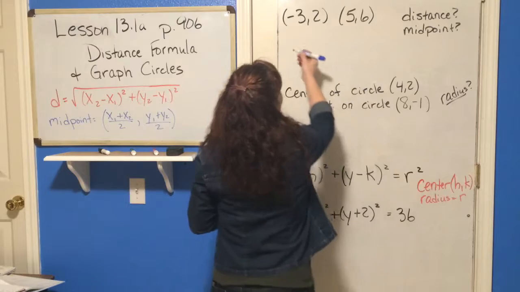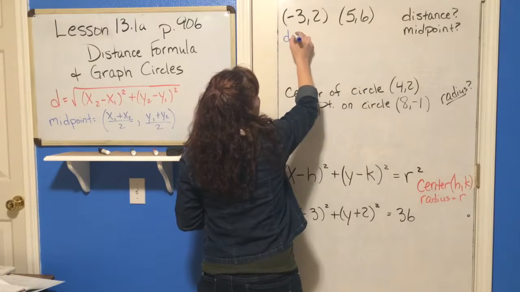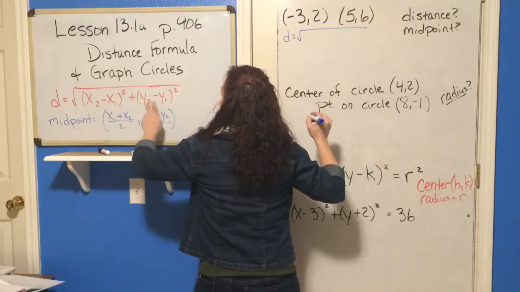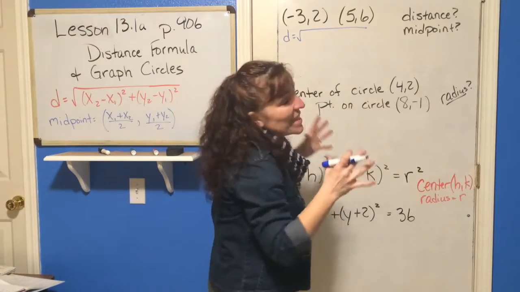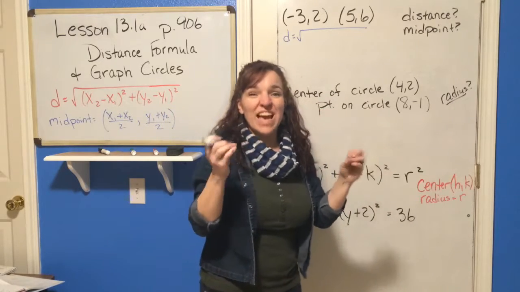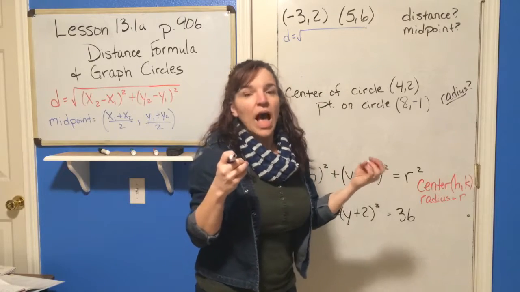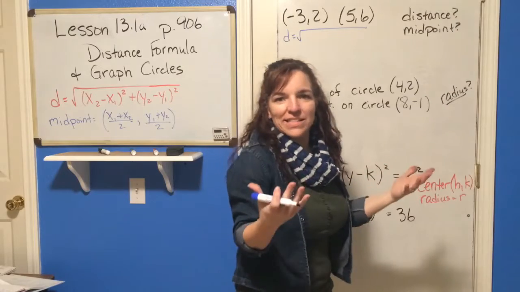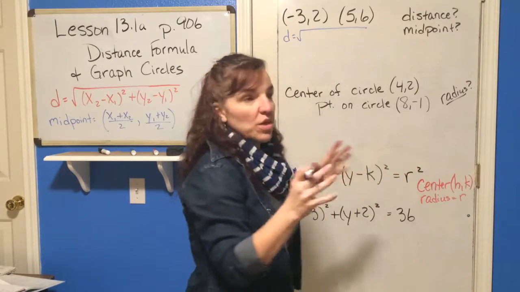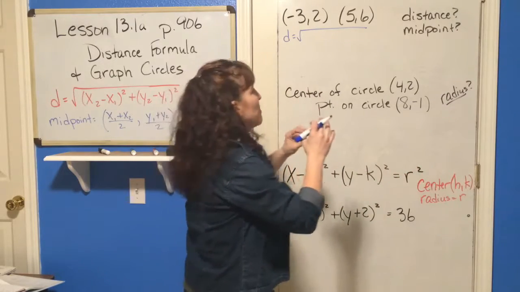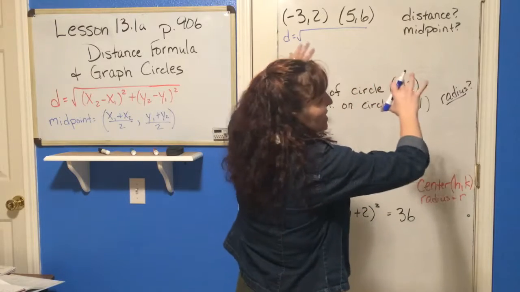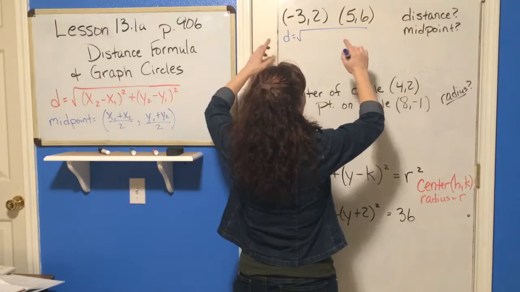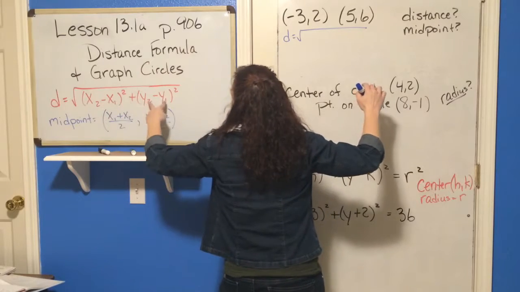So the distance between them is going to be the square root of the x minus x and the y minus y. Now, it really doesn't matter which point you use as the first one and the second one. I like to, as often as I can, keep things positive, just because it's easier to work with positive numbers and not worry about did I mess up the negatives. But it really doesn't matter if you use the other point. What does matter is that you combine the x's and the y's.